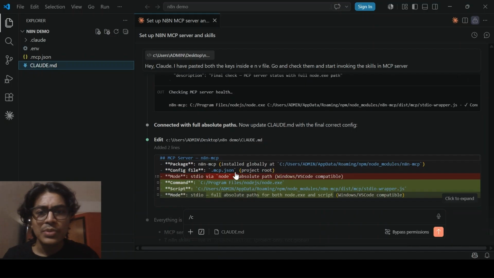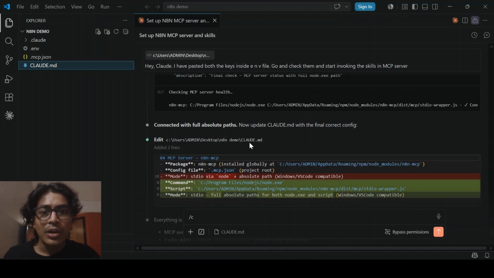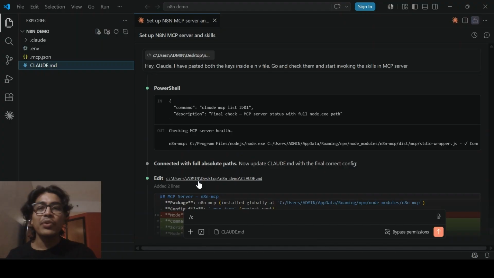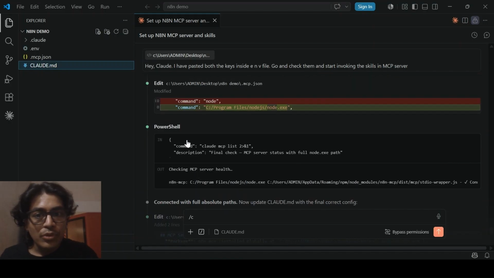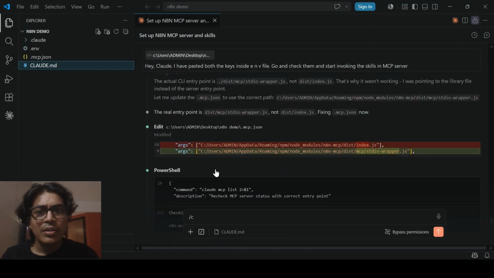Apart from this, if you're going to see over here, it has edited some of the commands. This is the MCP server itself, right? This is also inside the Claude.md file, so it has edited the Claude.md file, and it is also showing which section it has edited. Again, there is no need of knowing all these things, but the more you use it, after some time you will be able to know this. Even I don't know coding, guys. Anyways, moving on, it has executed these commands over here, and finally it got to know that our MCP is working, right? So right, fine.